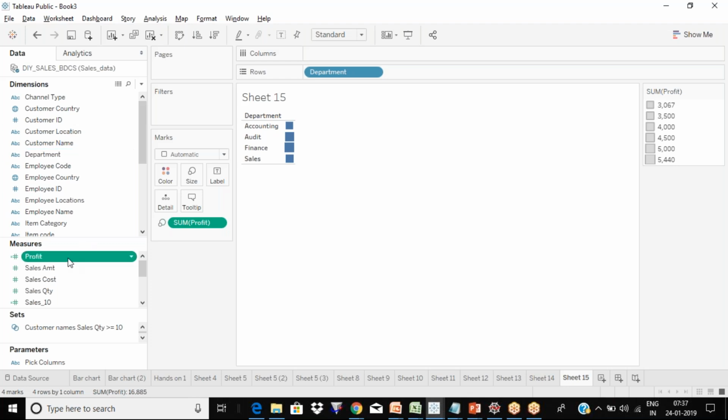You must not have selected the columns. You have to select by using the control key. If you just select profit, department will get unselected. So press control, select department, select profit. These two should be highlighted. Now you go and click on Show Me.